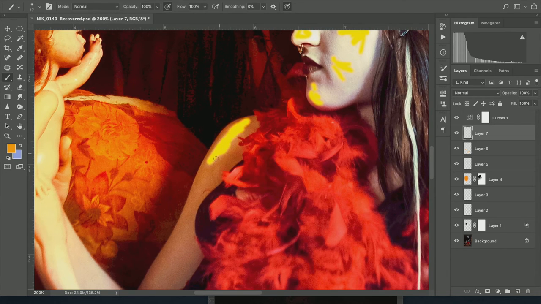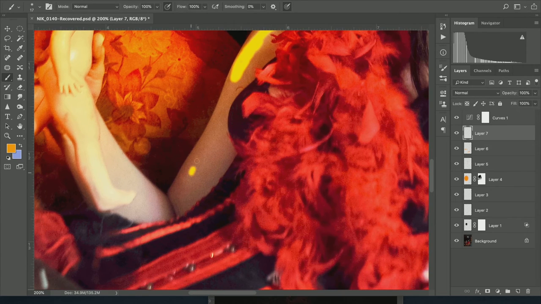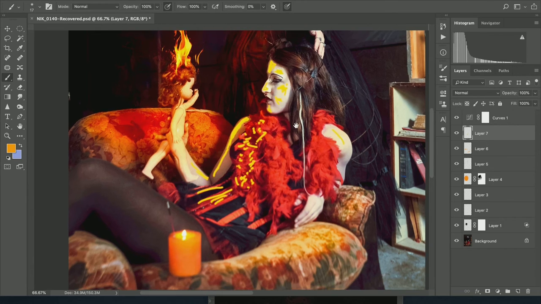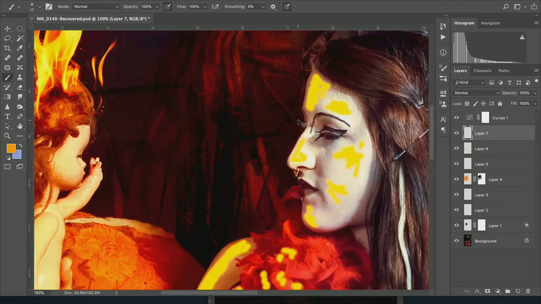Now this area is gonna get most of the light, and a little bit here, just like a line. We're not gonna put all of it, remember, we're trying to make it look realistic. So like this here. Now I'm gonna put a little bit on her dress, a little bit more on her feather thing right here. And I wanna show you a cool trick for how we do the hair.